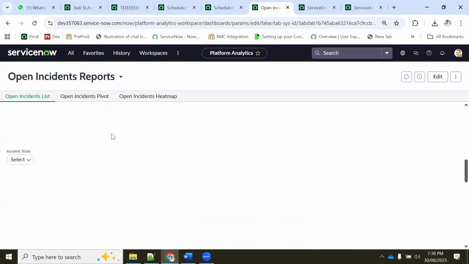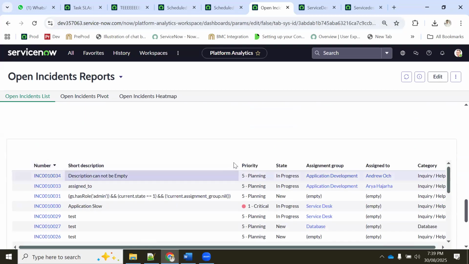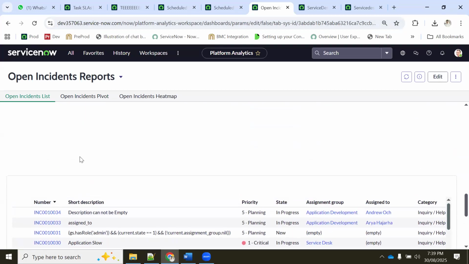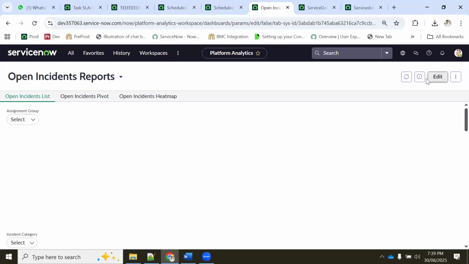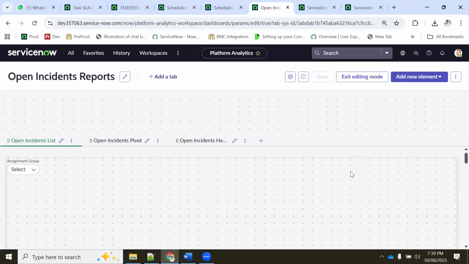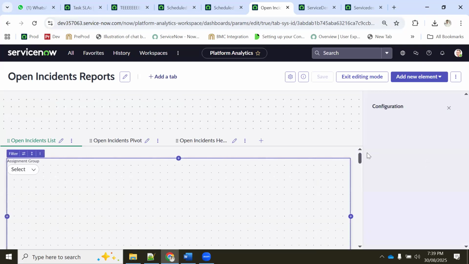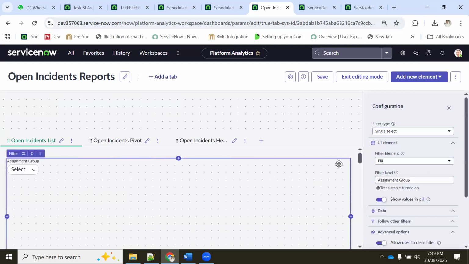So where is this one? Incident assignment group wise, where is that report? This is our report. You see here, this report has come here because I have added multiple tabs already. So let's remove this one by one and discuss.